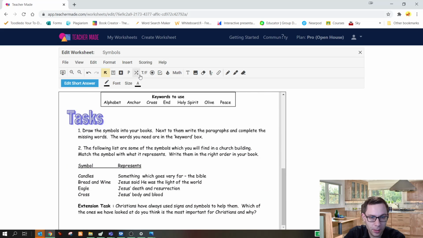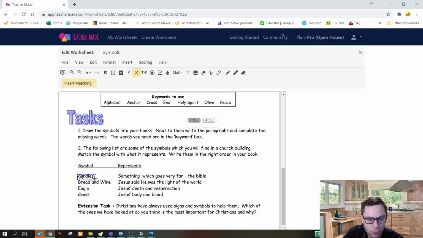The other things I can do is I've got a little true false box if I wanted it. So if there was a question, I can double click that. And the best thing about this is it all self-marks as well and actually gives you the information that you need. Now, the other thing, which is a little bit tricky but works really well, is this matching function here. So down here, I've got symbols and what they represent.